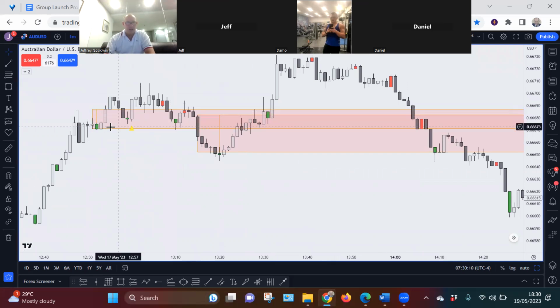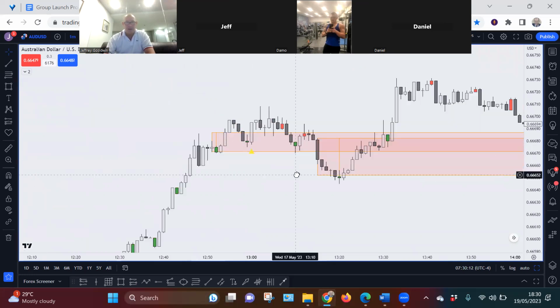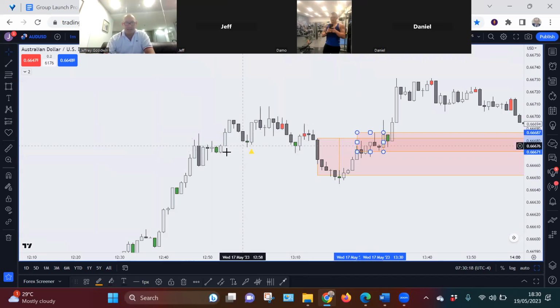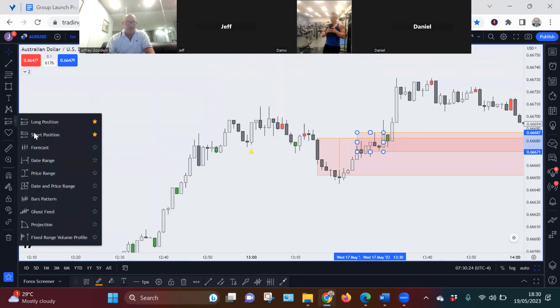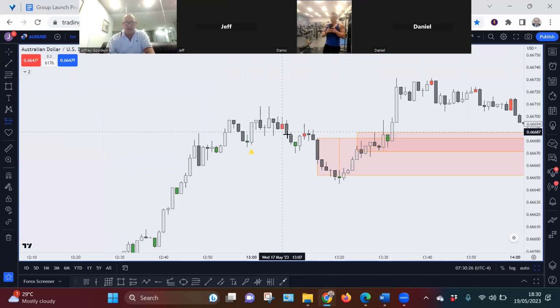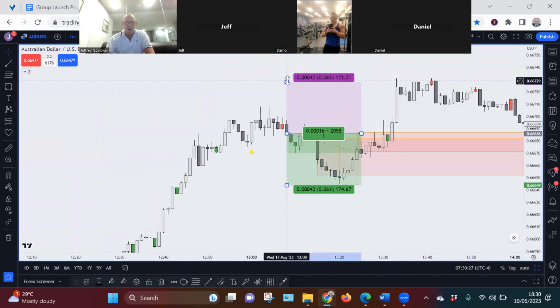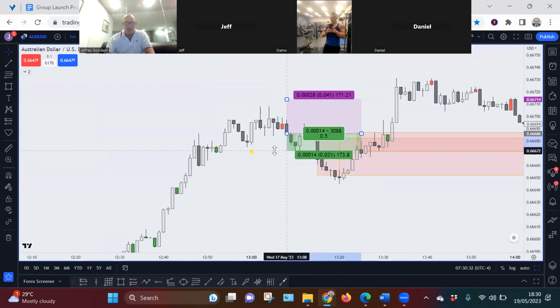Guess what it rejects? So the question I've got for you is this. It's not about pips. If you know you've got a target right there, is it worthwhile going for that? You don't have to take every single one. So we get that there. Use a stop loss above there. If you know it could potentially reject off there, is it worthwhile taking that risk?